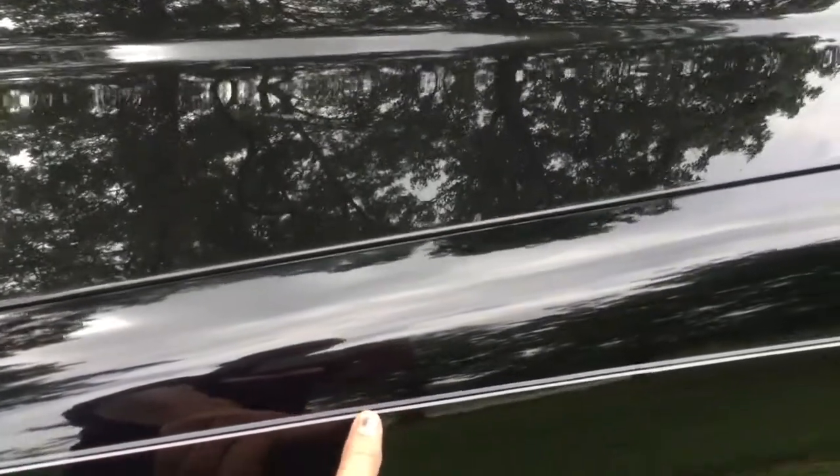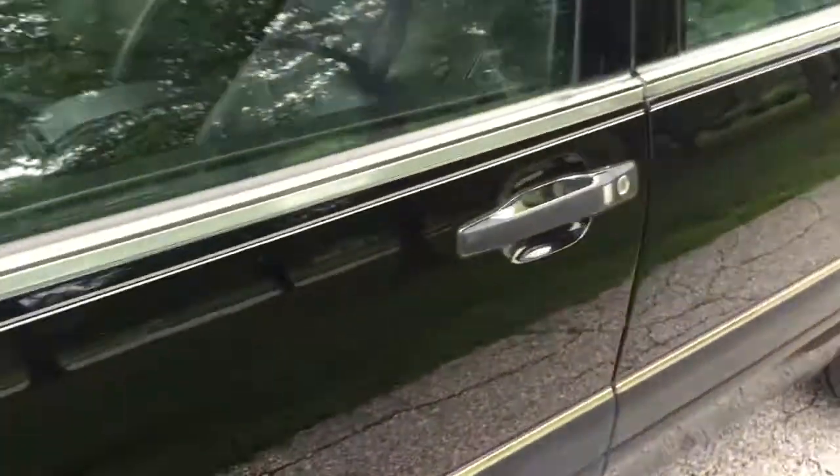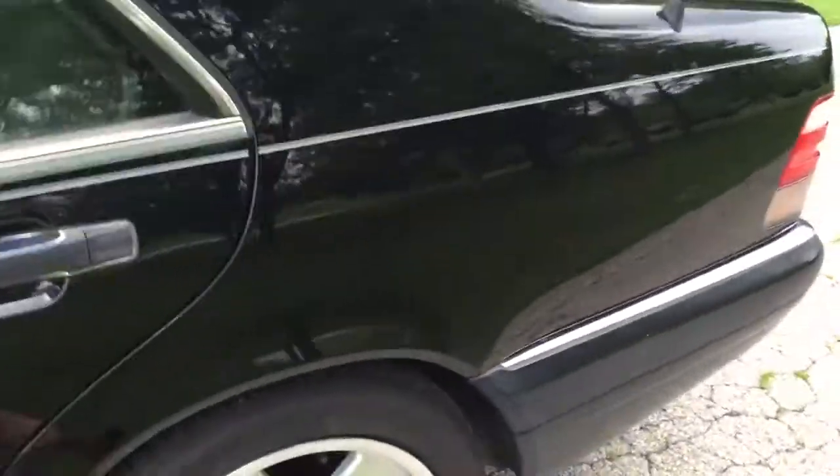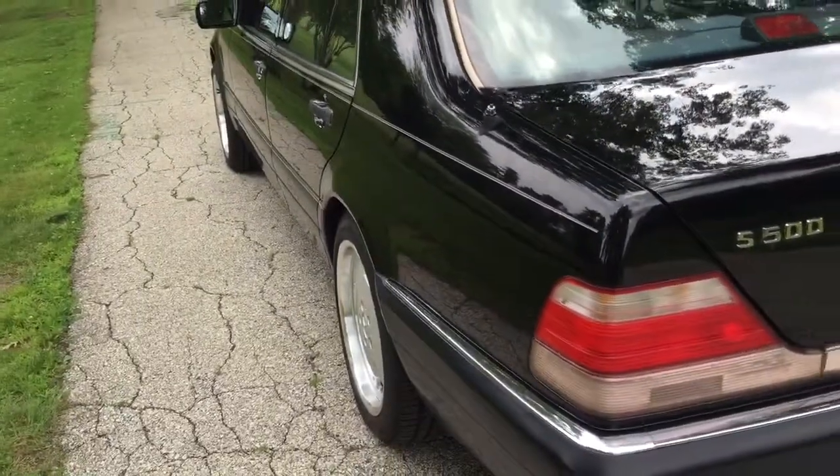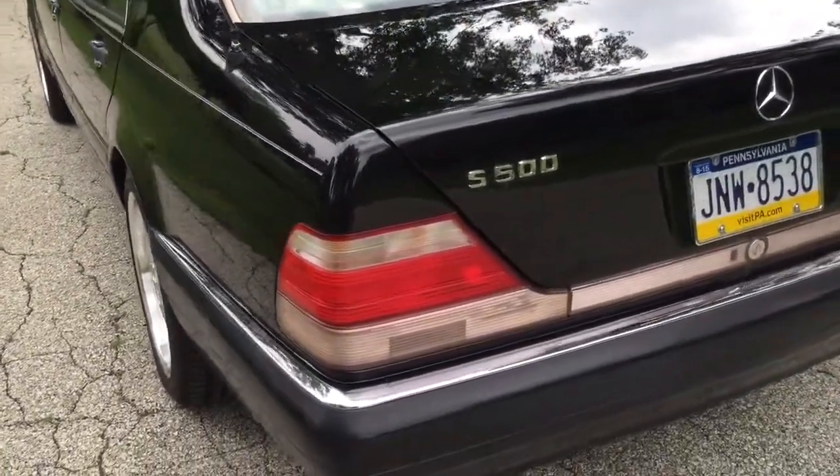Originally there was some pinstriping that were decals that was peeling, so I had them removed and had a hand painted pinstripe put on. So there are no dents or dings or anything like that. The car's pretty perfect in that regard as far as paint.